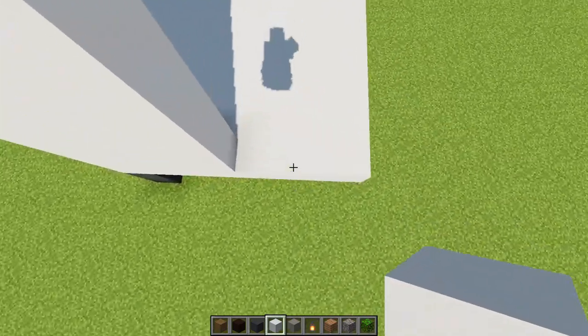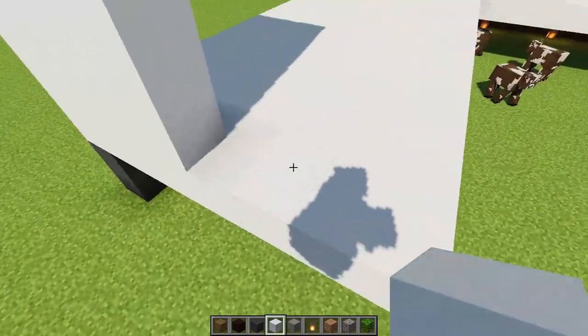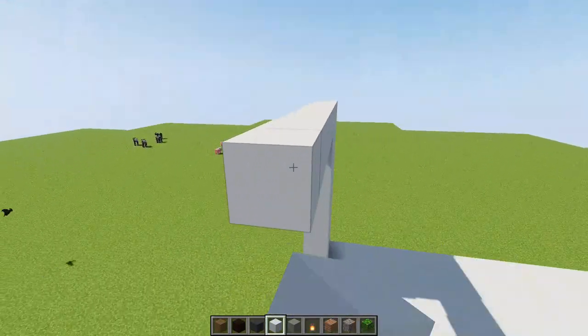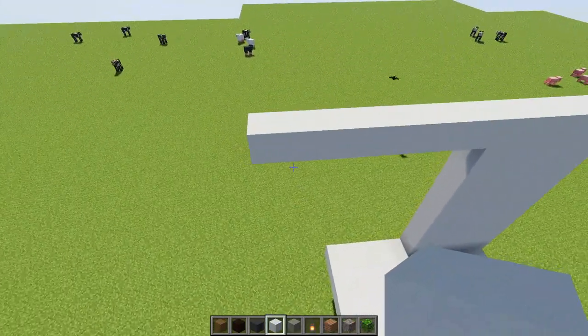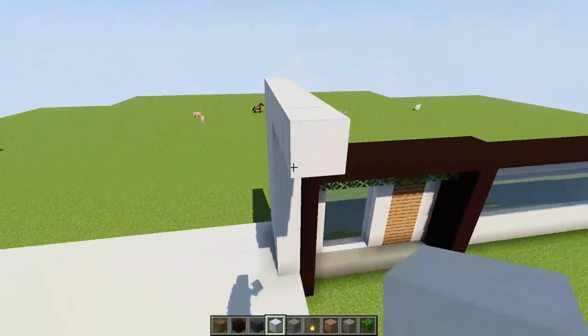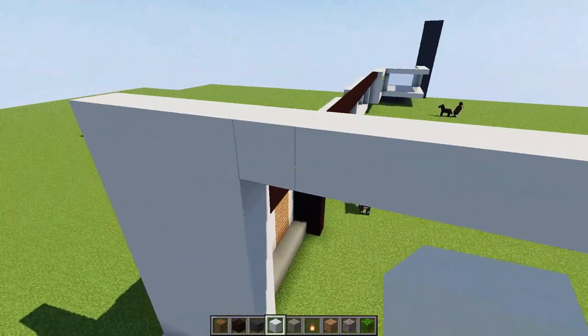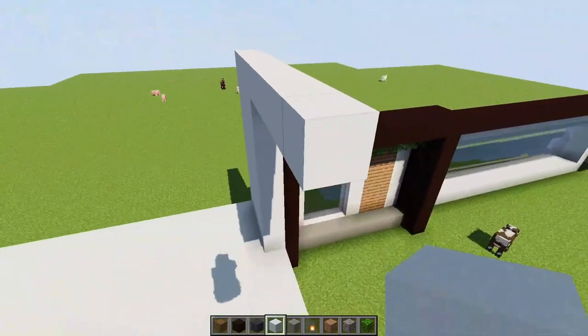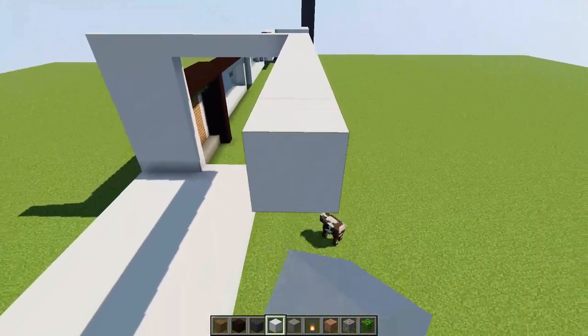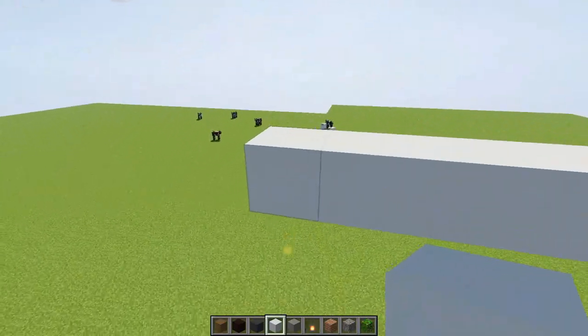And now what we're going to do is, since we have 1, 2, 3, 4 blocks out right here, we're going to build this out by 1, 2, 3, 4, 5, 6, 7 blocks. So it's going to extend out by 3. Let's go ahead and do that on this other side as well. 1, 2, 3, 4, 5, 6, 7. So there we go, it extends out by 3. Now let's go ahead and bring those all the way down.